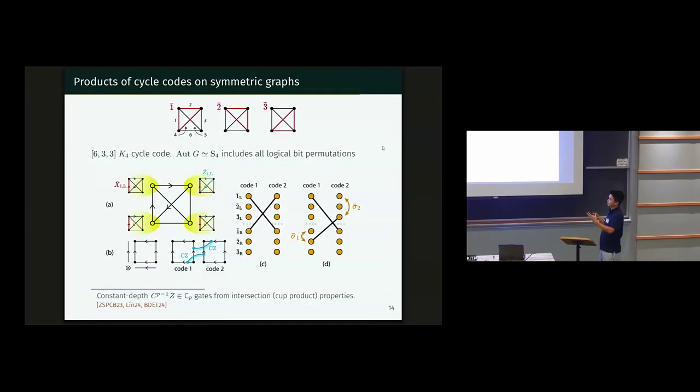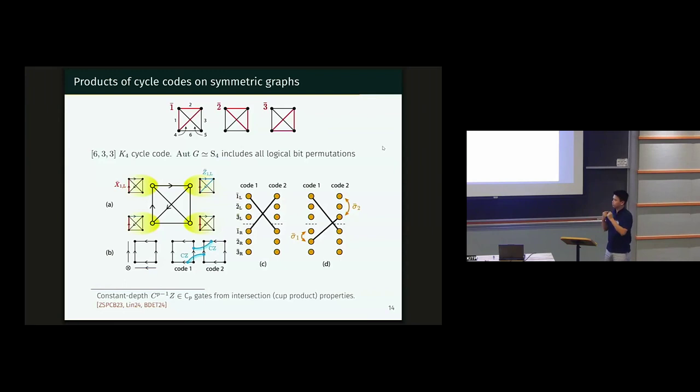And one way to think about it is when I take the product of this graph with itself, the resulting quantum code you can think about as a sort of toric code, but now defined on this product graph, where I still have the vertex terms and the face terms, but now it's no longer a 2D lattice. It's on this product graph. And you get a nice CZ gate, which essentially comes from certain intersection properties of the logical operators. One way to think about it is in the toric code, you have 2 string operators, and 2 strings always have to intersect no matter how you deform them, right? Roughly, 2 perpendicular strings.